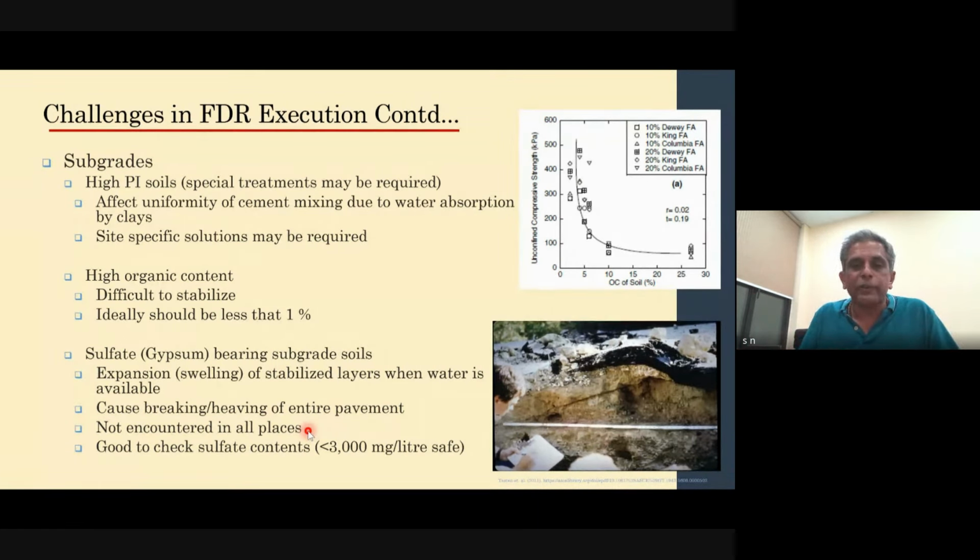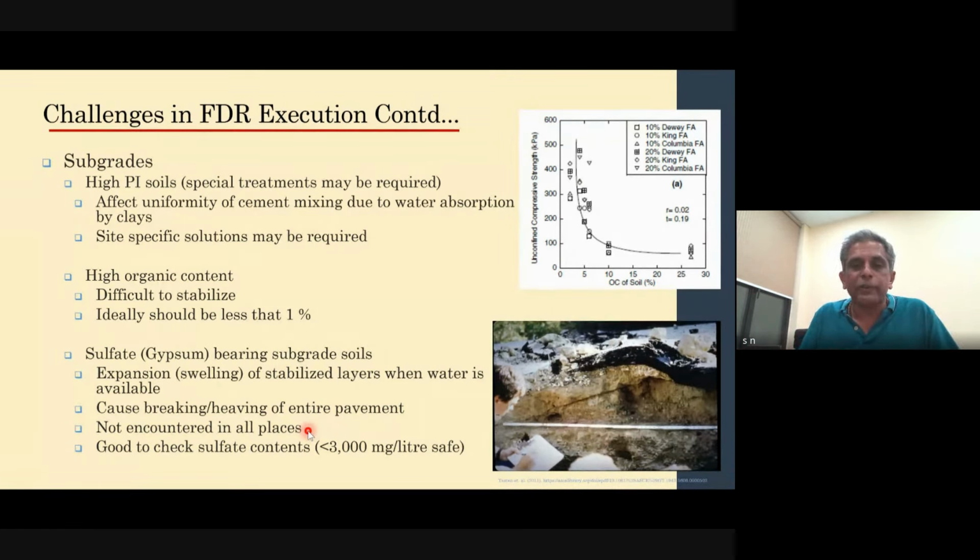But if you are looking at some clay-rich areas, where a gypsum source happens to be present, that will still be available in those clays because they are not that porous, so it will remain there, and those areas can actually have this kind of problem. Broadly speaking, if you look at the sulfate levels, anything below 3000 milligrams per liter, which is a concentration estimate of sulfates, is not going to be much of a problem.